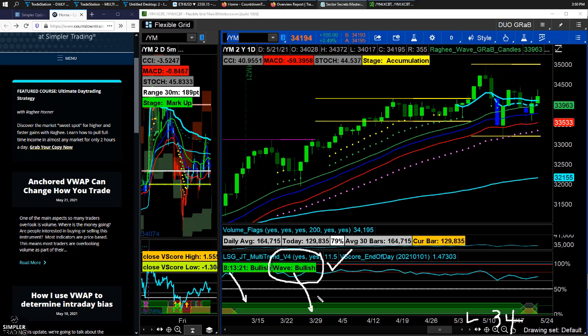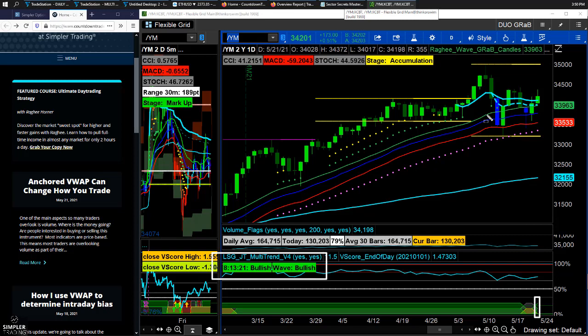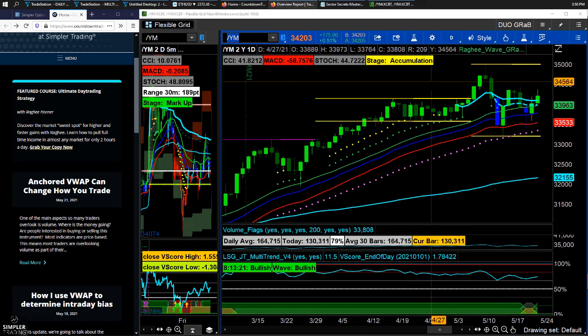So these trade flags line up with the colors of the JT Multi. So the JT trade flag aligns with the JT Multi. And you might ask, what's the difference? Actually, there's no difference. The trade flag, which you all will see on my charts a lot, that's what's happening right now. What you have in the JT Multi is the history of what has been happening. So I can assess a shift in the trend compared to how long the trend was moving higher or lower. And that history really is a game changer. It's absolutely a game changer.